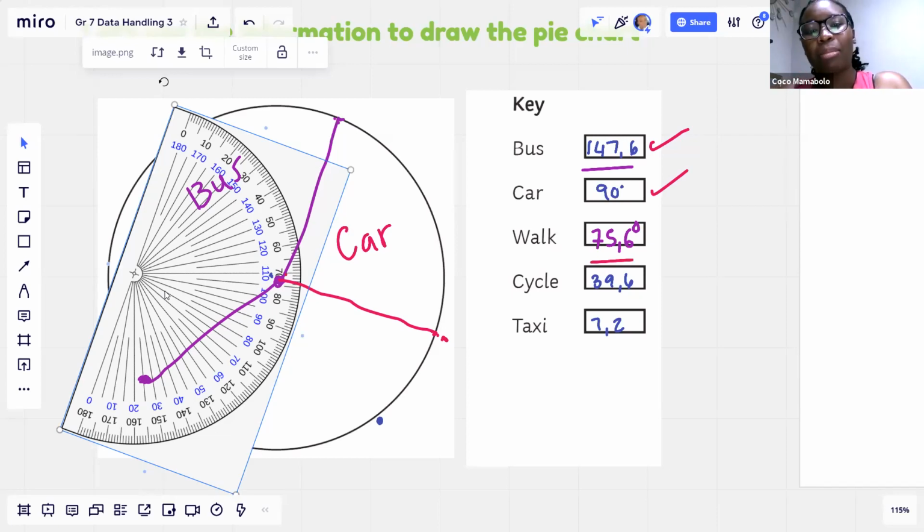Kamano, can you unmute for me and tell me where I'm going to put my protractor? Where am I going to put it? Or where am I going to put the 0? So I'm looking for where I'm going to put this 0 mark over here. This one here. Where am I going to put it? Are you going to put it next to the car, ma'am?